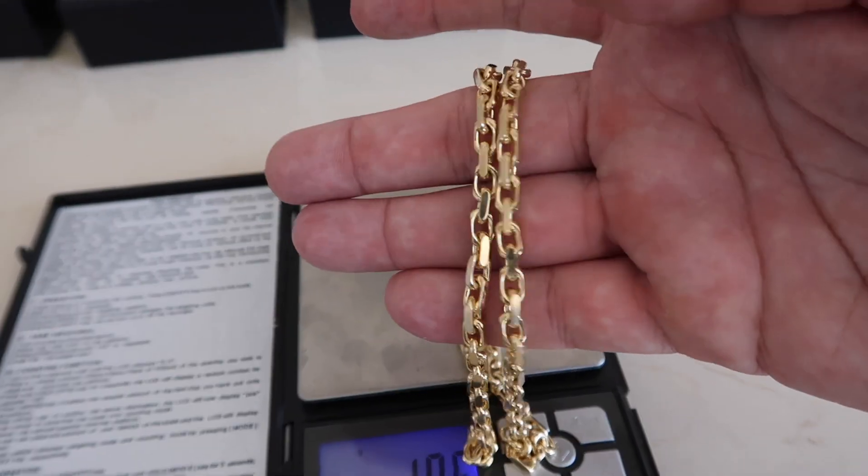Let's see what these things look like around the neck. Right away we have a winner — I'm in love. This is the four millimeter 20-inch. If I was to buy this chain for myself, I would wear it at 20 inch. It looks so classy and stands out. It's well built, heavy, durable — it has all the right things. It's like a Franco chain; it doesn't flash as much as a Miami Cuban link or rope chain, but in a classy way it really does stand out. Just a black shirt and it's going to get a lot of looks. I feel the weight and I respect that feeling.